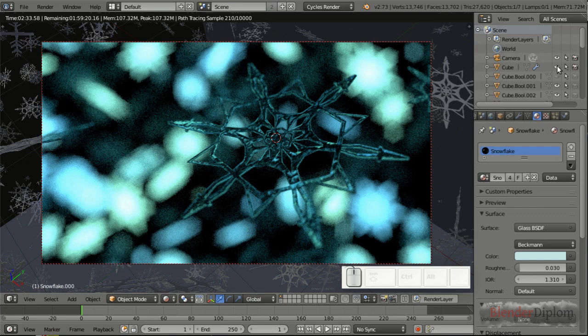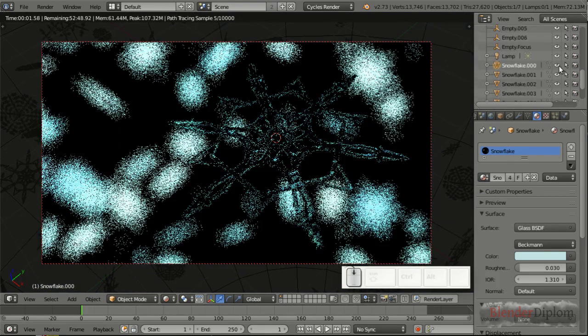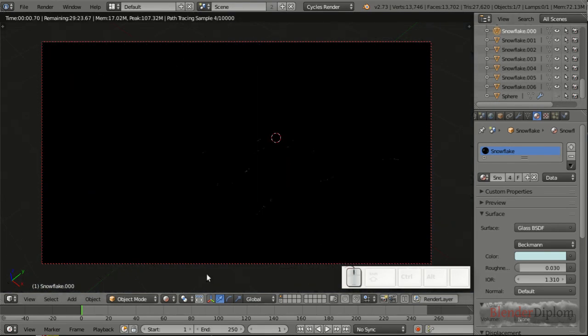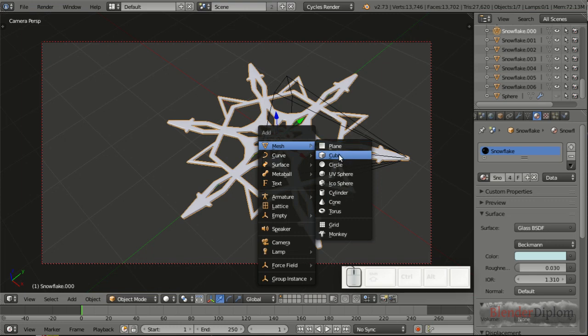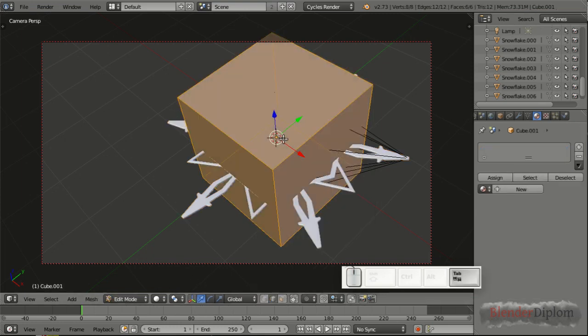So let me first deactivate these cubes here and the sphere, so all that's left is this central snowflake here, and I will add a cube as a light source, but I will edit it because I only want two sides.